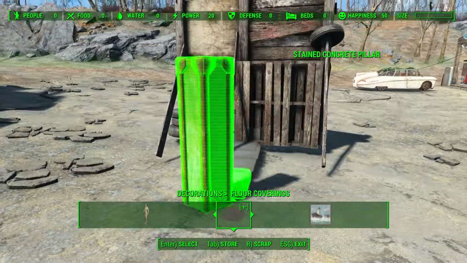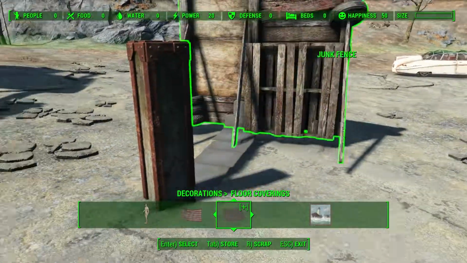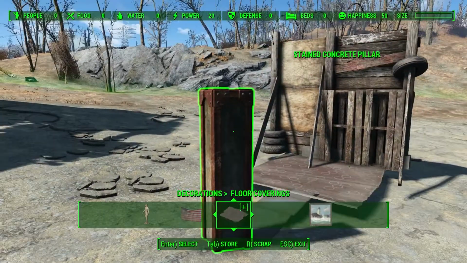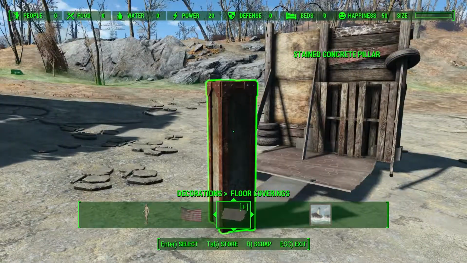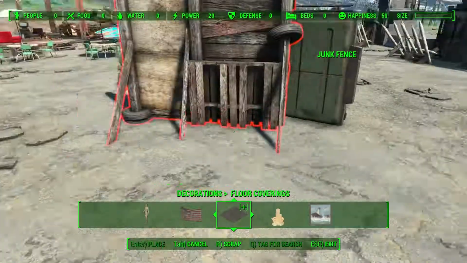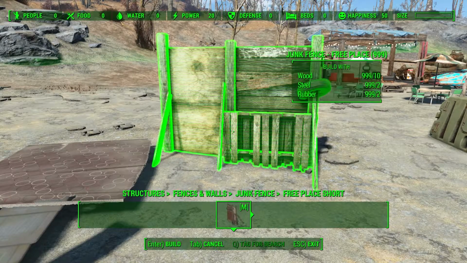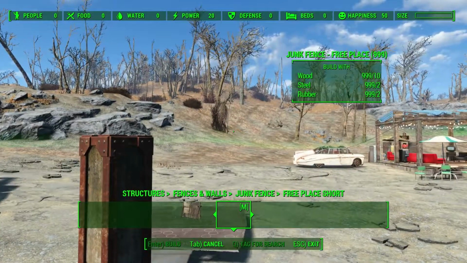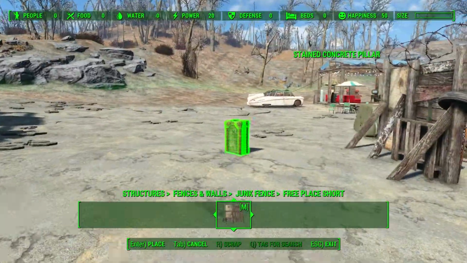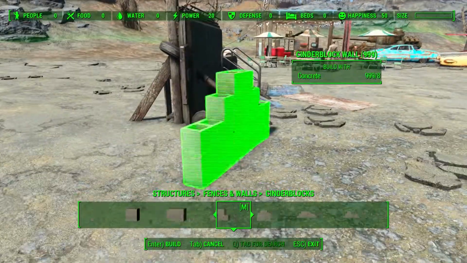So here I'm having a bit of a problem with the junk fence. I'm going to explain this. This should only apply if you are using Workshop Rearranged. I think it worked out fine for me when I was playing a vanilla game. But if you are using Workshop Rearranged, you are given two options for the junk fences, the normal junk fence and the junk fence free place. The difference is that I think the free place one doesn't have any snapping points on it, while the normal junk fences do, and you can snap it and it will close that gap between the junk fences.